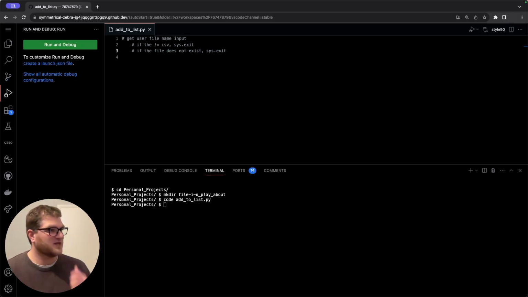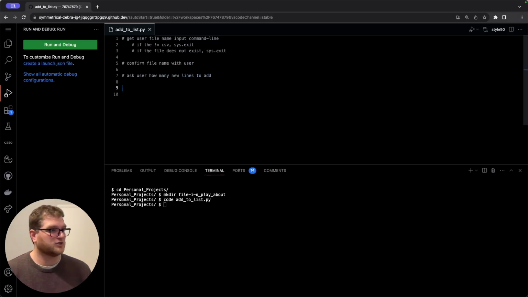So essentially in the command line, I want them to put the name of the file. After that, I want to confirm the file name with the user. Then I want to ask the user how many new lines to add, then ask the user for the new lines, and then confirm the new lines.